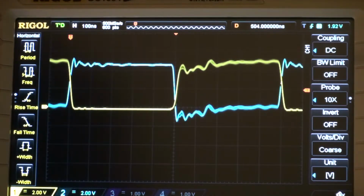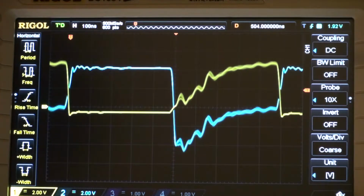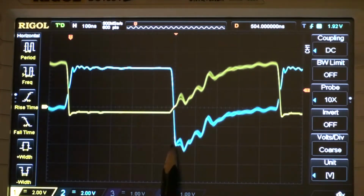We can switch over to the UF4007 and see if it works over here. And no, it still looks really, really poor. It's not supposed to be this bad. And I'm driving this with only about 2 milliamps in the positive direction, and in the negative direction it goes down to 2 milliamps.